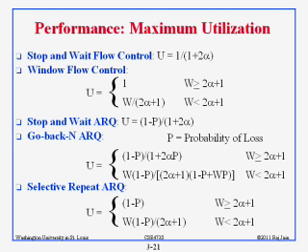For go back N ARQ, here is the formula, which is 1 minus P upon 1 plus 2 alpha P, or W upon this, where W is more, and selective repeat. So these formulas are extensions. We haven't derived them here, but these are extensions of these two formulas that we derived if P is the probability of error. So we have 3 formulas: stop and wait, go back N, and selective repeat.